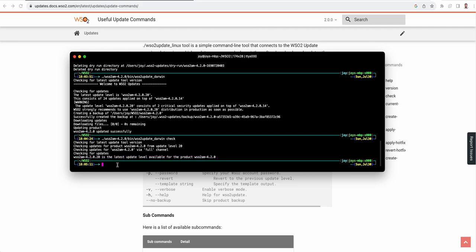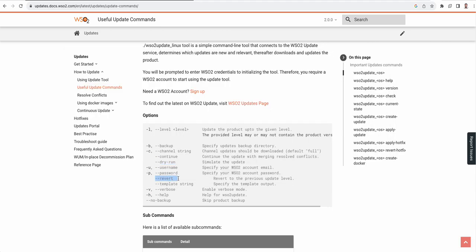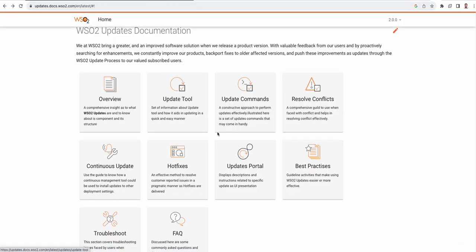In case you face any issues during this update process, even though the dry run said the simulation is successful, it could be due to various reasons, so you can revert back to your previous update level by issuing the revert command. Let's go through a few other things.